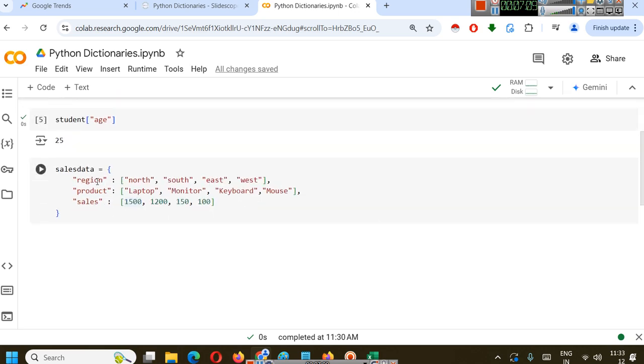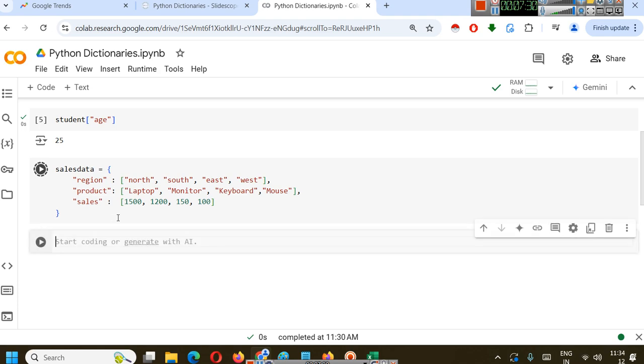But when the value of a key is a list, then every position, like what is east here? 0, 1, 2. What is 2 in sales? 0, 1, 2. So this will automatically create a list, and with this list we can create tabular data. Now core Python alone cannot convert this dictionary into tabular data.